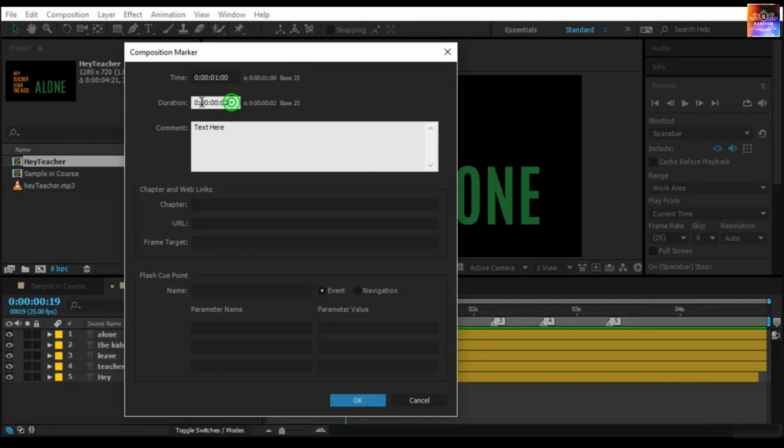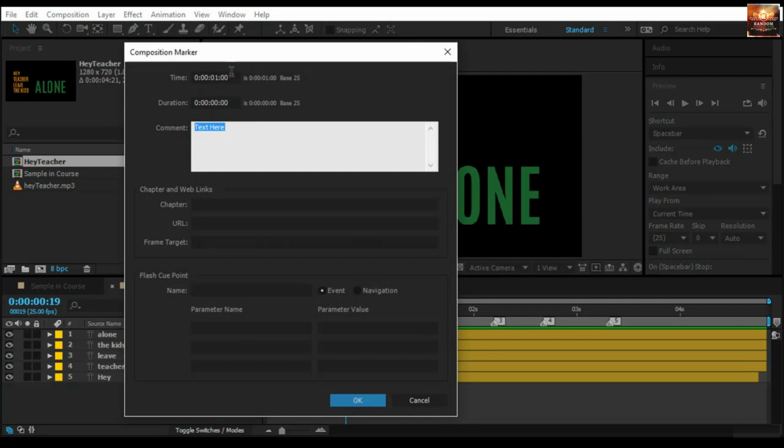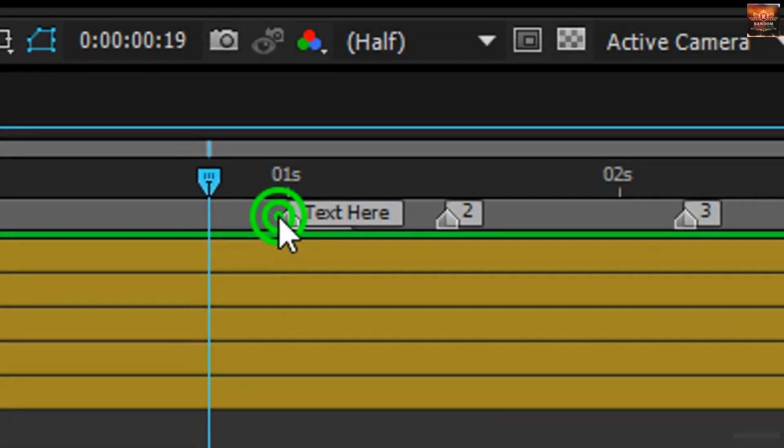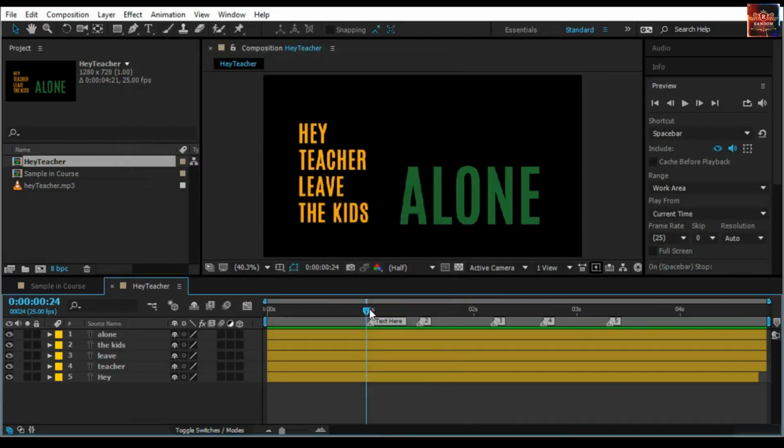Change the timing here. I will put it back to 0 and say okay. So when I don't put a time here, the duration, it's only a single frame. If I put a duration, then it will be many frames. Like you can see here, there is this tiny line under the text here. I'll double click and remove it, put back to 0. I just want to show you several times. Then I can move and press shift and so on.